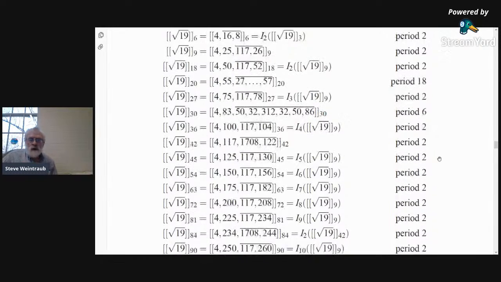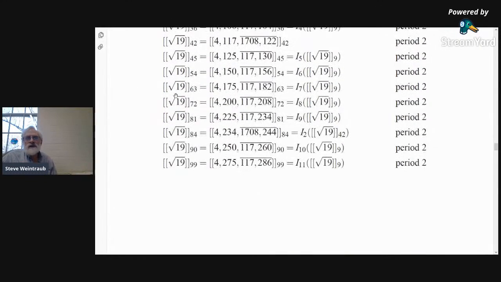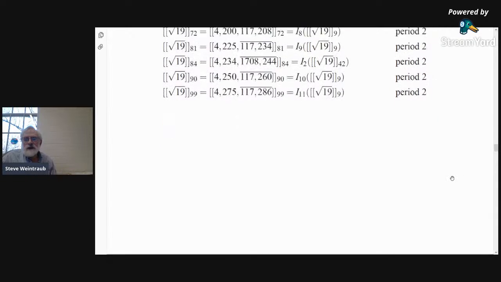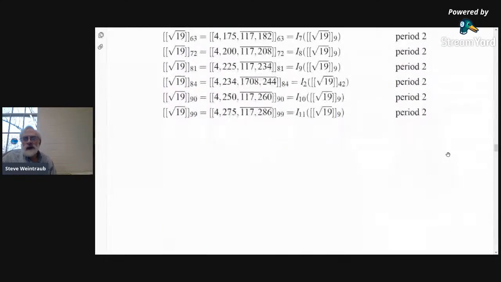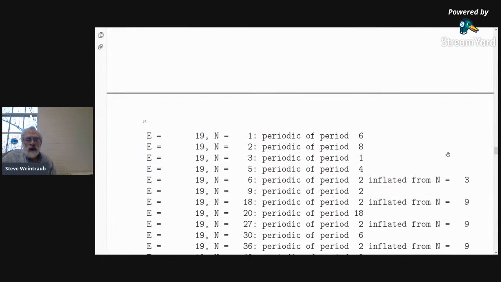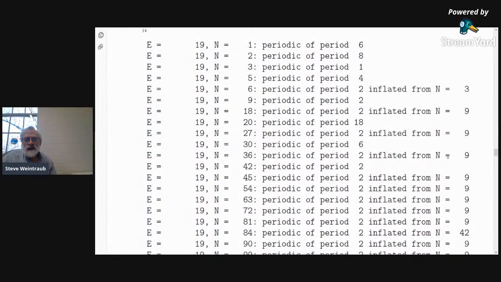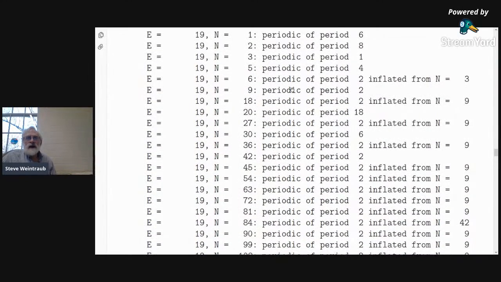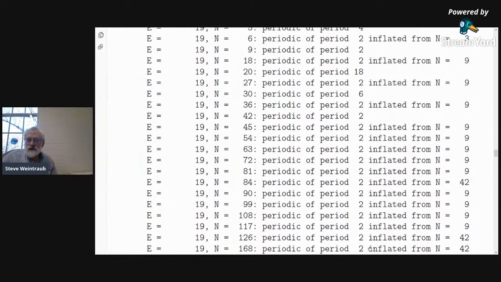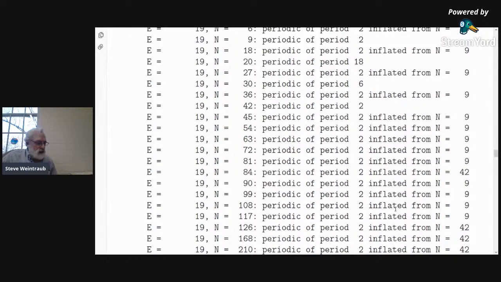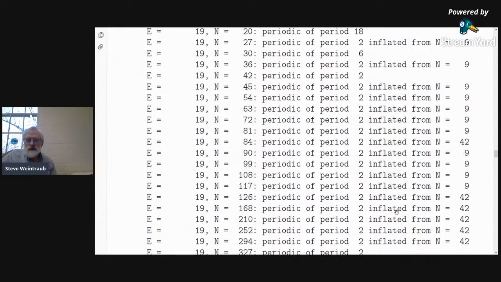So let me tell you some more results here, okay? I'm not going to focus on what the exact expansions are. I'm just going to focus on periodicity. If you look at this table and summarize it, here are the answers for n less than or equal to 99. Here are the cases where you get periodicity, and here are the cases where we get periodicity with inflation. So here we have these base cases, and then we don't get anything new for a while. We're just going to get inflation going around for a while. So we start to think, well, maybe inflation is all we get.